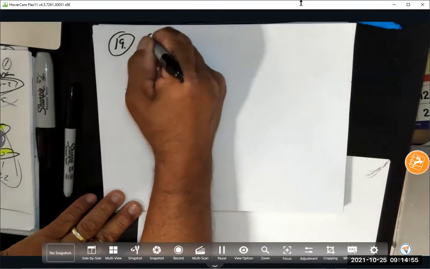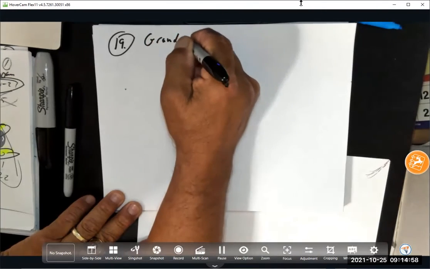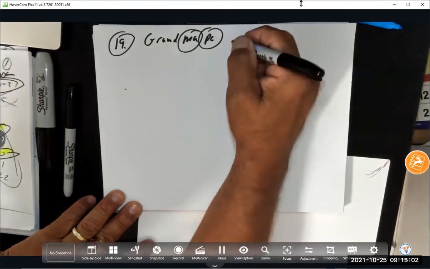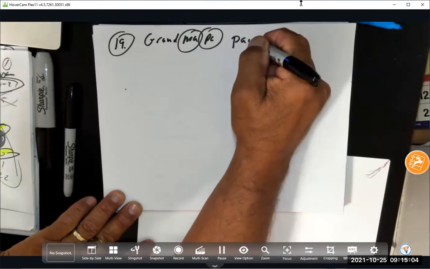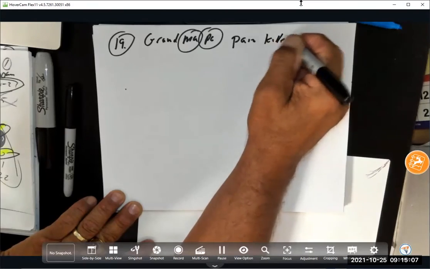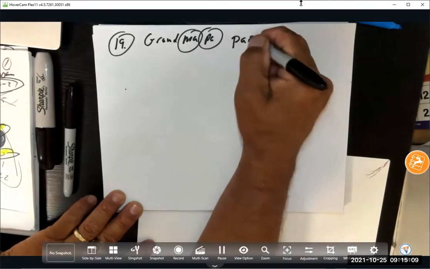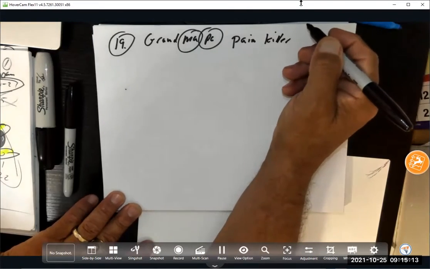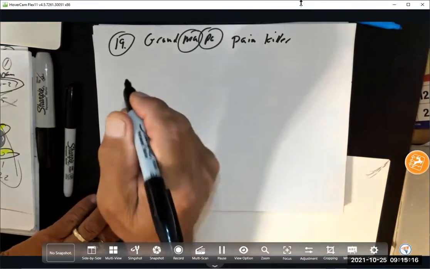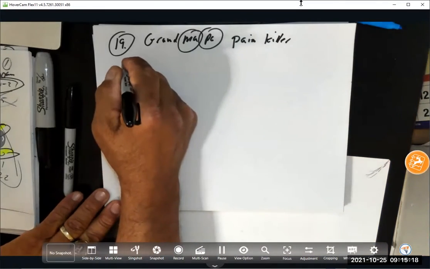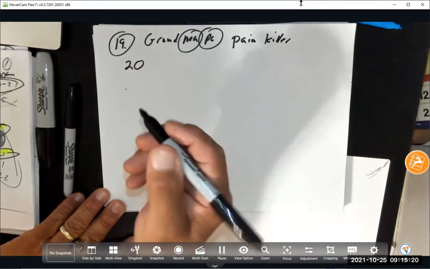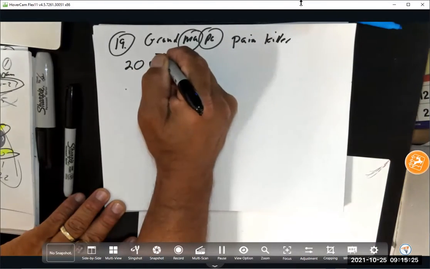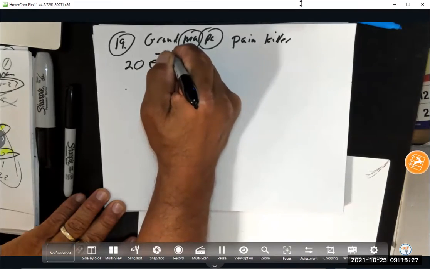All right. Let's go back to grandma and grandpa. If they're sick and stuff, they take something called painkillers. They take painkiller medicine, and then they're good. They have no pain for a while. Okay, so here's the problem. Ready? Right now, they take 20 milligrams of this medicine, whatever it is. But eventually, this medication is gonna start getting weaker and weaker.